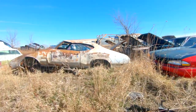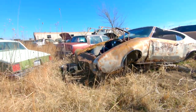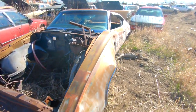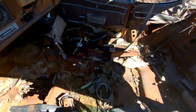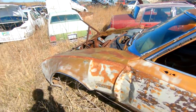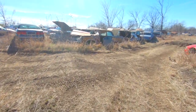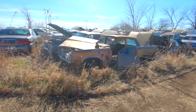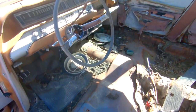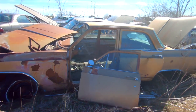We have a couple of Oldsmobiles over here. First one is an old Cutlass — it's sad it's here in the junkyard. I'm sure this one could be fixed if you really want to get ambitious with it, but the claw has done its work on the roof. Glorified parts car. Next to that we have what I believe is a '64 Olds — this one has a little nicer roof, little nicer floor pans, aftermarket AC. But it's just a shell, so if you need a shell, there'd be a nice one right there for you.